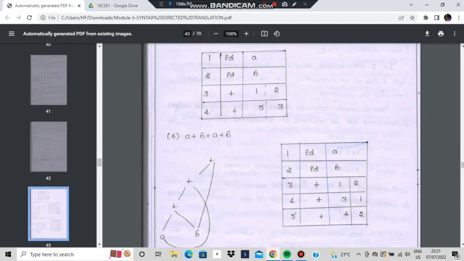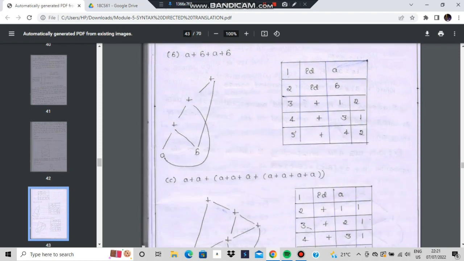Let's discuss few more examples to make the concept more clear for you. So a plus b, again a plus b. This you can do it separately as well. So if you do it separately, note down what are the unique symbols, a and b, id id. After that what you have, 1 plus 2, that will be stored in 3, 1 plus 2. Then for 3 what you are adding, again a you are adding. A is defined in 1. So 3 plus 1, 3 plus 1, that is stored in 4.